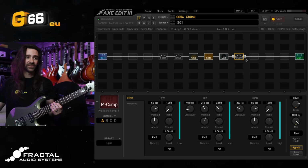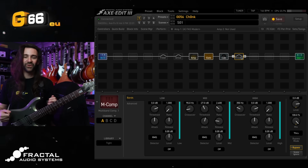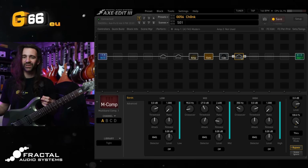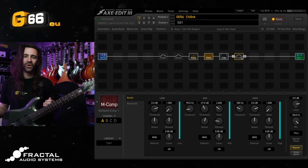So what I'm going to do is just let you hear this without the boost. And I'll go chug, chug, chug and kick it in. Then we'll hear it with the boost, because I think the boost up front, the multiband compressor, kind of dynamic EQ trick after the amp and cab, as well as that gate in between the amp and the cab, is like the magic recipe for any high gain tone when you tune down.